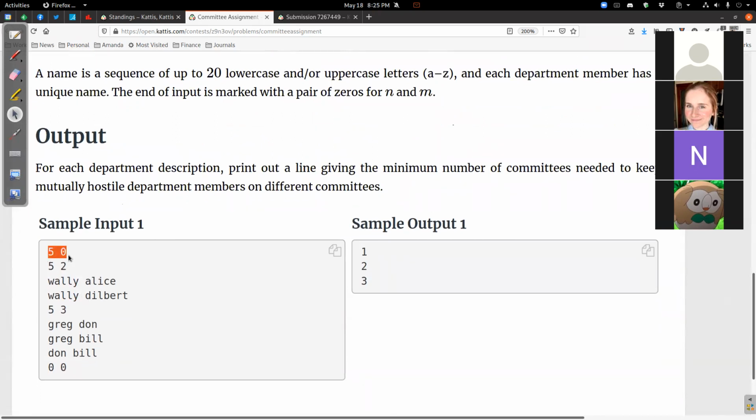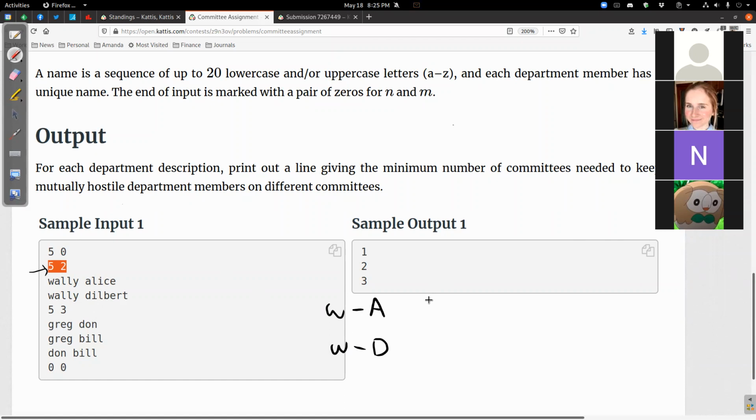First case, 5 people. There are no hostile pairs, so you can actually just put everybody in the same group. Okay, so that's easy. You have 5 people again, but this time you have 2 pairs that cannot go together. So Alice and Wally cannot go together. Wally and Dilbert cannot go together. But there are 5 people, and there are only 3 names mentioned, so the other 2 actually don't matter.